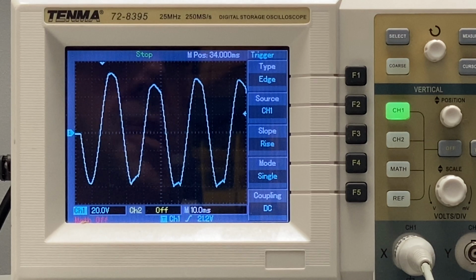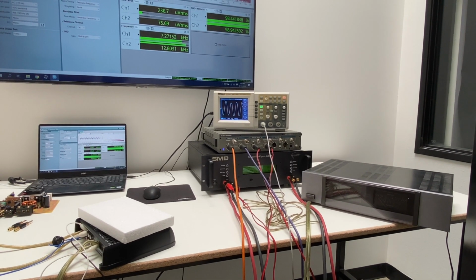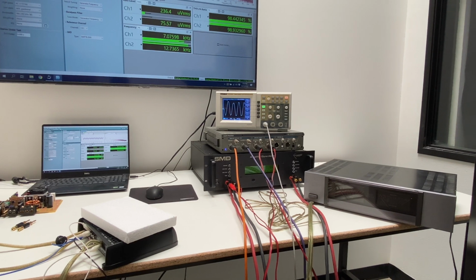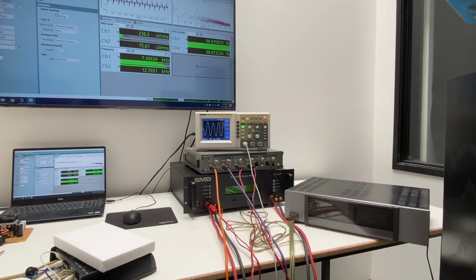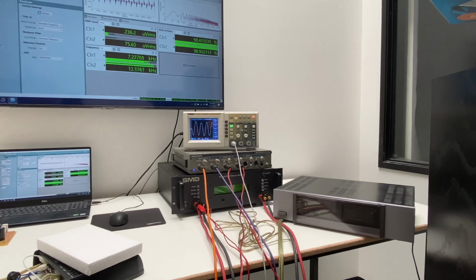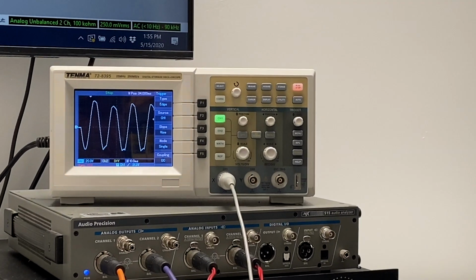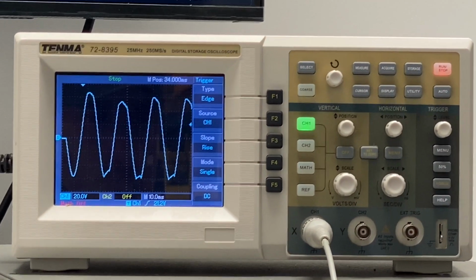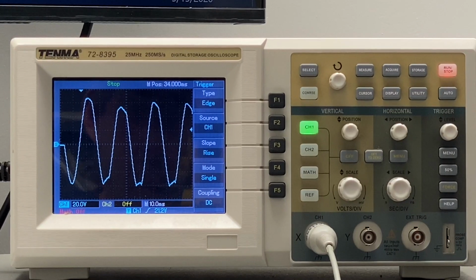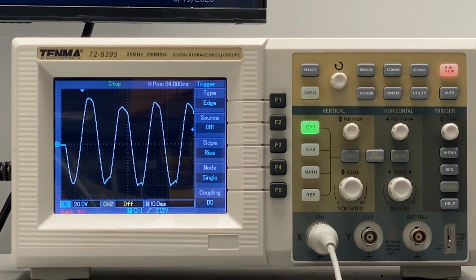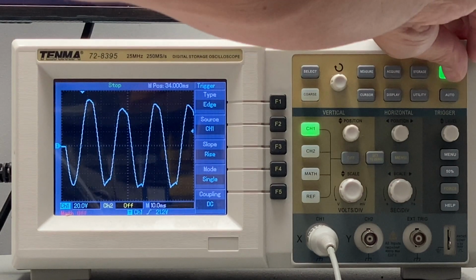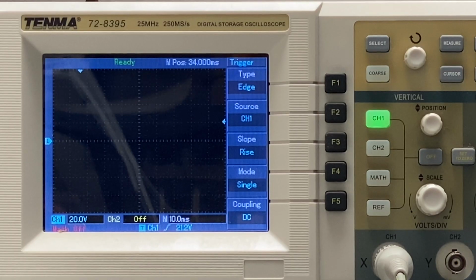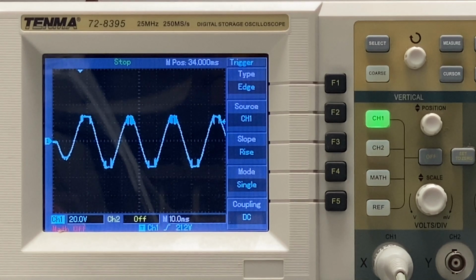Okay. Class D amp all hooked up here. This is a very famous brand Class D amp, where I'm not going to talk about which amplifier it is, just the fact that it's Class D, and let's take a look at how it does during this same test. There's the results from the Carver still up there. I'm going to erase these. Okay. Yikes. Well, I guess I get to publish the video.